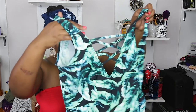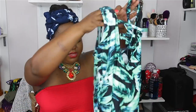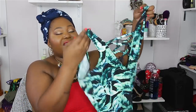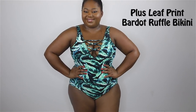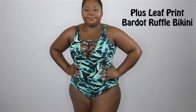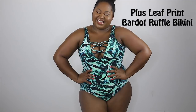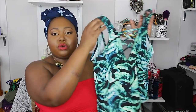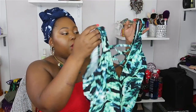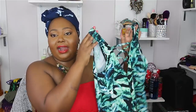I have another bathing suit — this is a full-body one, the Shelley leaf palm bardot ruffle bikini. There's not much ruffle to it, but it does have a nice crisscross going on in the front. It's a very modest bikini with a full bottom — not high cut at all, just a basic bikini. The palm print is beautiful and the crisscross in the front makes your boobs look extra big and perky, which is a plus. Pair this with some sheer black beach shorts or a long sheer skirt and you'll look perfect.